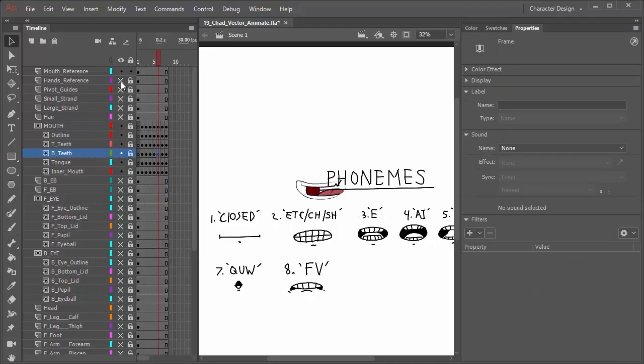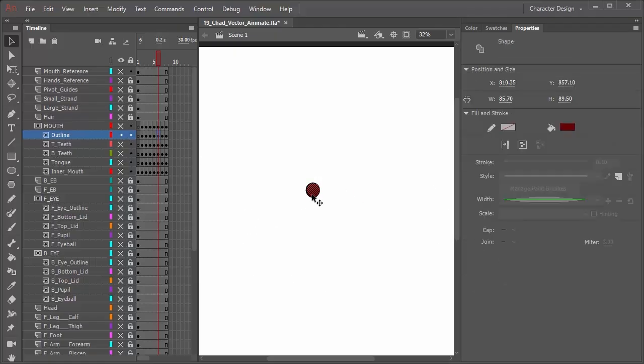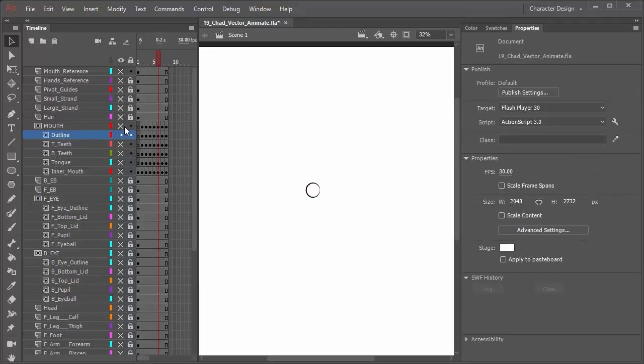Now we're going to do the same thing as we have been. Let's unlock all these layers, starting with the inner mouth, Alt and drag up to the mouth mask, Alt and drag up to outline, and then we want to make sure that the outline doesn't have any fill. So just Alt click on outline, click on the fill, and then delete, and then we can bring everything back just like that.